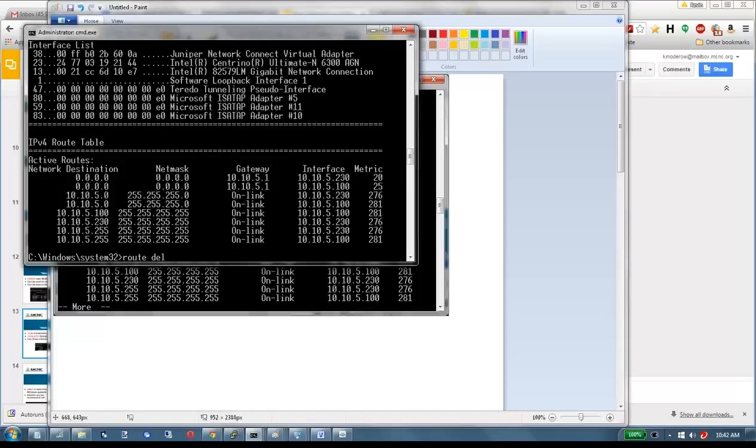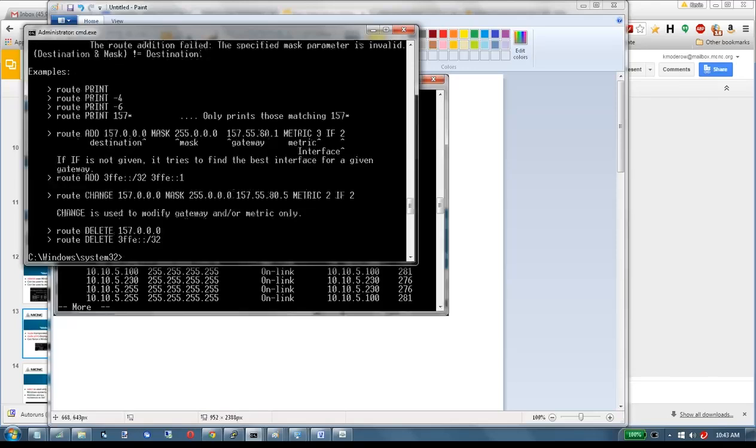Similarly, if you have a multi-homed server, you may want it to use a special path for local users. You can force it to use a route without changing the routing table for your network overall. You can specify that this particular Windows host has to use a particular gateway for your local users. You do that in a similar way with the route command, although obviously in that case it's route add. If you type route with no switches at all, you get the help menu so that it explains how to do what I just described.